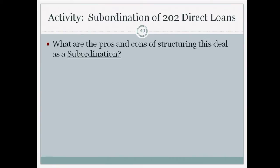But I guess the biggest con is the fact that you can't take any equity out of the deal, and also it puts some limits on your rental increase requirements as well. So I'll just throw this out there, in terms of process, in terms of a prepayment, paying it off, versus a subordination, in terms of just overall processing, is one more beneficial than the other in terms of time and paperwork? We see very few folks wanting to subordinate, and we hear that it is a much longer and more complicated process. So I would throw that in potentially as a con as well.